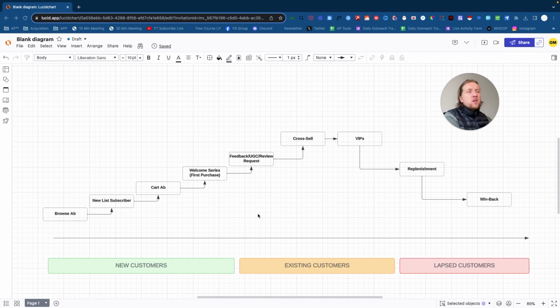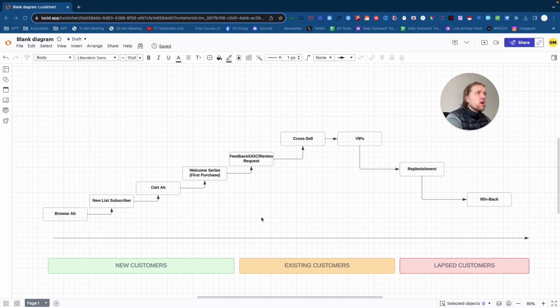And list subscribers are individuals who may not necessarily have actually purchased from the brand already, but they have given over permission for the brand to extract and save their contact details. Okay, so typically it can be first name, last name, or birthday, favorite color, whatever it might be. But in 100% of cases, it's going to be their email address. Okay, so that's what we want. That's the North Star and the Holy Grail of retention email marketing. We want their email address, and if you're deploying SMS marketing as well, you want their phone number.